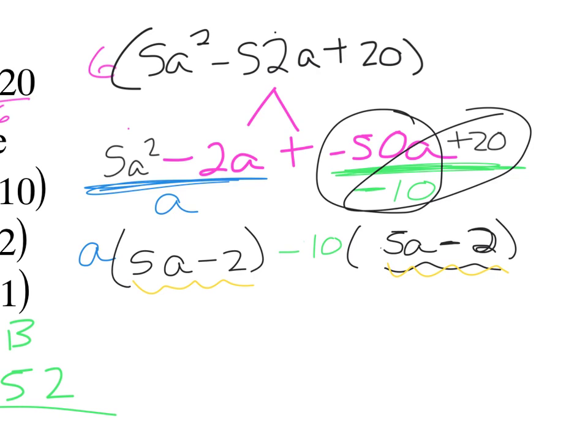So then we're finally almost done. I know these are doing the most. AC is the most. So we're going to factor out that 5a minus 2 that they had in common. And then we're going to put in that a, which becomes part of the second binomial, and then the minus 10 becomes the piece of the other binomial.